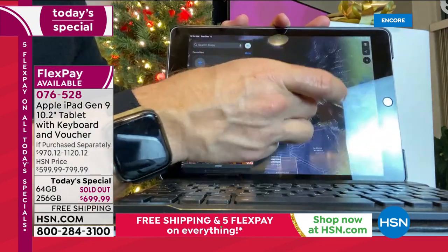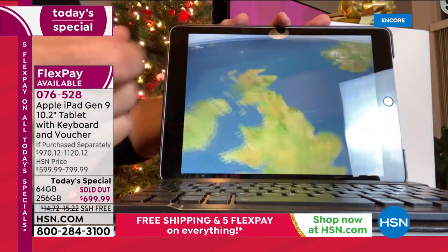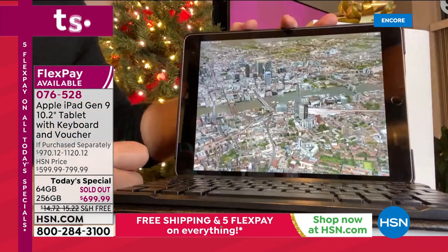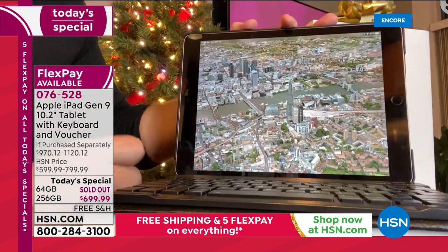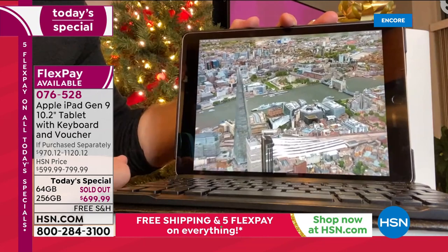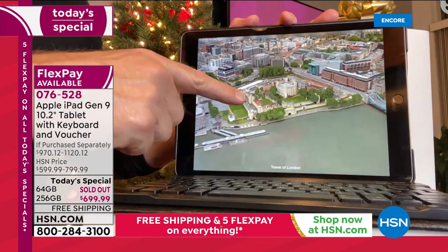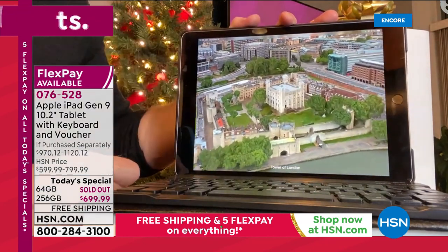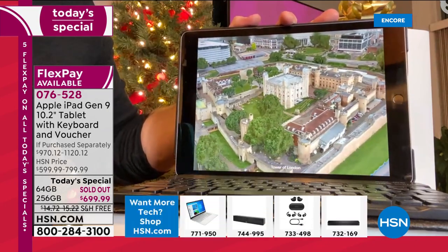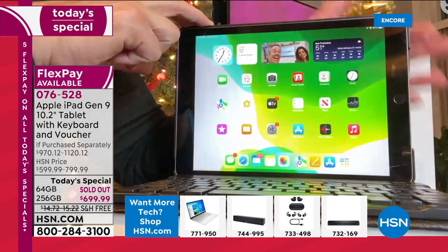Here's Apple Maps — I'm doing this totally live, not set up. I'm searching London. Watch how responsive this is. This is where you're going to have fun with this technology wherever you take it — from the couch to the bedroom to the airplane. The power and convenience, but really if you ask me, it's the reliability. We've all had electronics that were frustrating. Look — this is that Airbnb in London right on the water. The whole flyover of London — this is fun and it's just responsive.